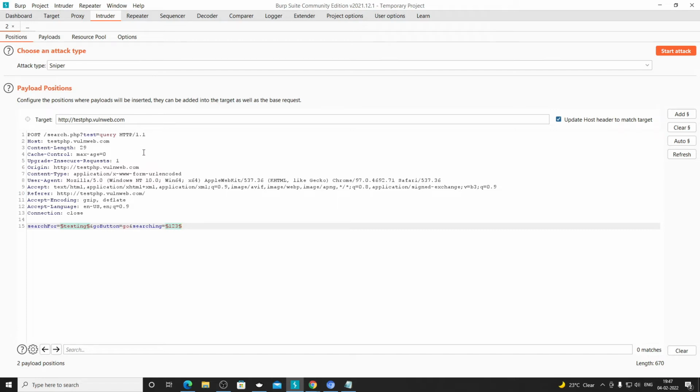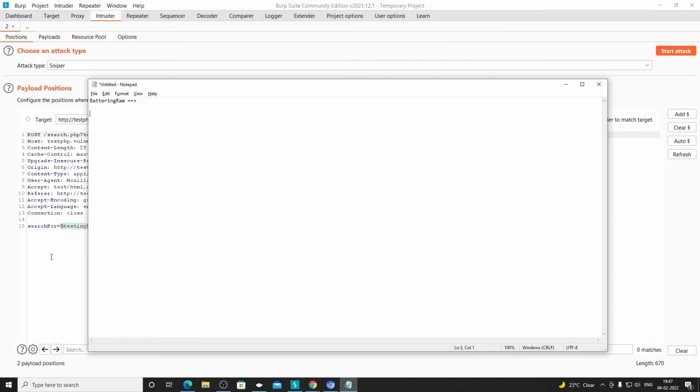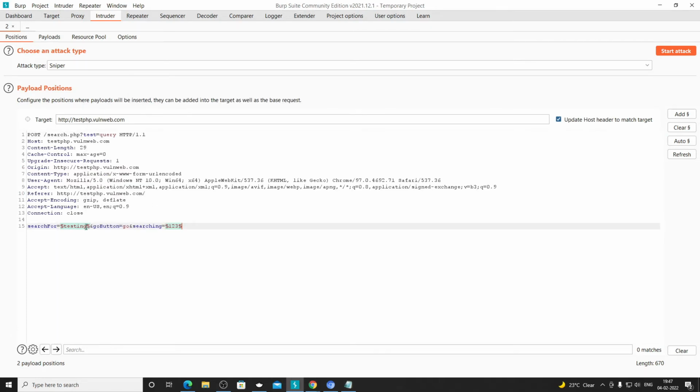Like if we are putting from our payloads admin, then in both places it should be replaced by admin. Then if you are putting test in our payload, it should be test. Okay, like there should be no change. So whenever we want to put the same values at different dynamic locations, you can use battering ram.